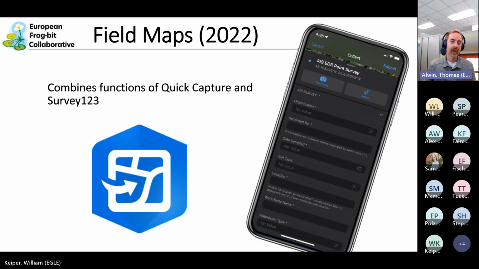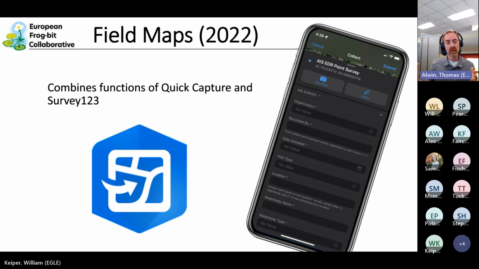So Field Maps has the capacity to do delimitation lines. Basically tracks. As you're walking, it leaves a track behind you where you denote frogbit density. You can also drop single waypoints to indicate specific information about a point, an area, frogbit densities, and things like that. And then you also have the capacity to draw polygons.